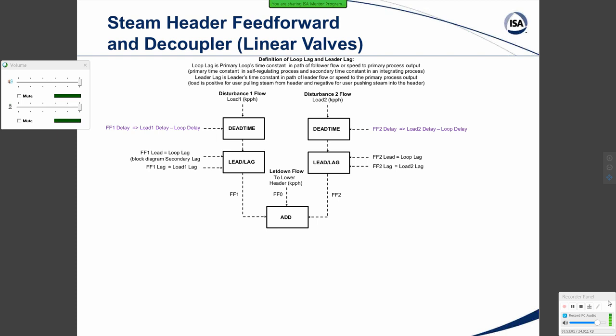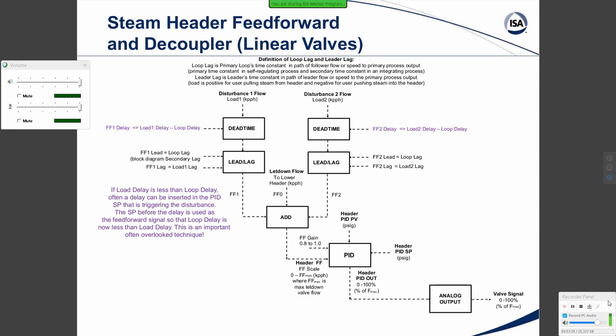And the neat thing is, if we used common mass flow units, the theoretical feed forward gain was 1, and if you had set the feed forward scale based on the capacity of the linear letdown valve. So as mentioned here, we could have inserted, if we had to, if the load delay is less than loop delay, a set point train that is triggering the disturbance. We didn't need to do that.